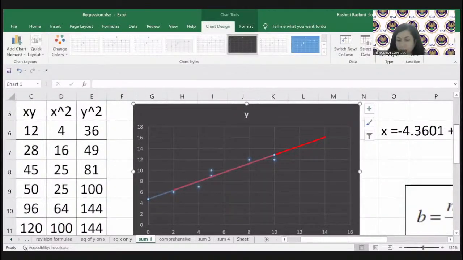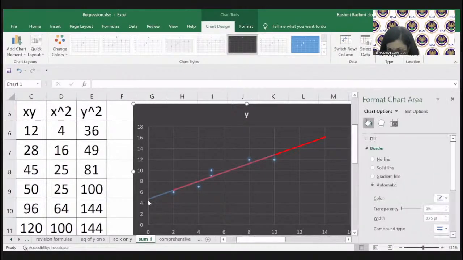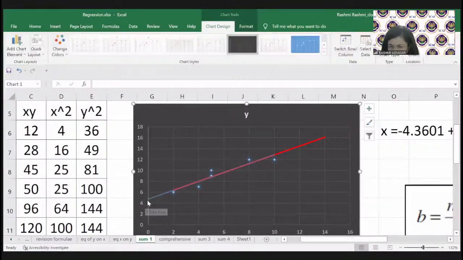Okay, now here can you see this point? This is the point where it is cutting the x-axis, and here also in the equation you found that point as 4.68. Here also you can see that point, and then in the question they have asked you what is the value of y when x is 13. So from the graph also you can see this value is something more, that is more than 14. Okay, so you can see this value over here, right?